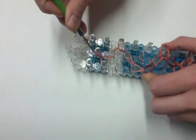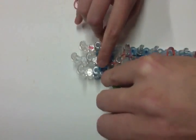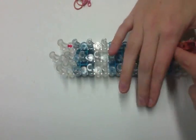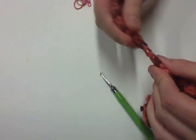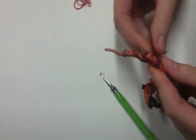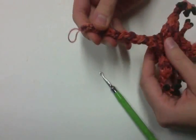Okay, once we've reached the end, we're going to take a body color and tie the slip knot with the body color. Then we can take off the tail. Alright. So, you want to make sure the tail's not all twisted up, because sometimes the bands get twisted up. Mine actually doesn't look bad, so that's good. But you can make sure they're nice looking.